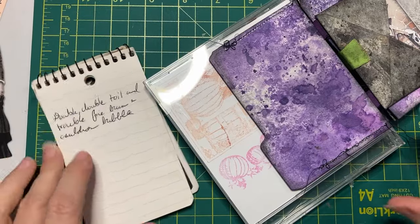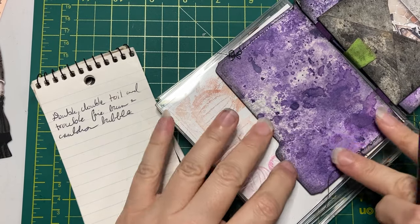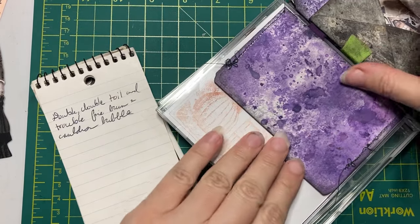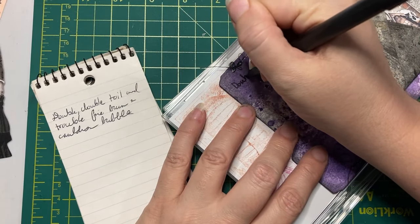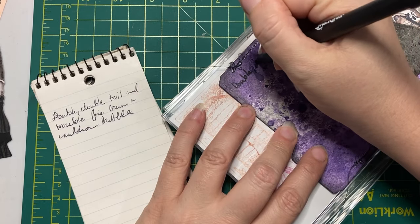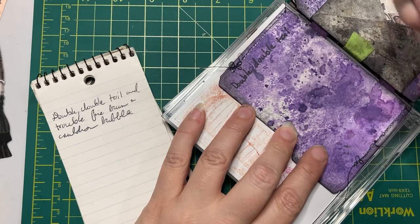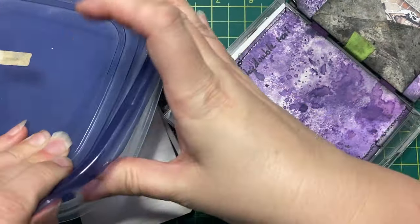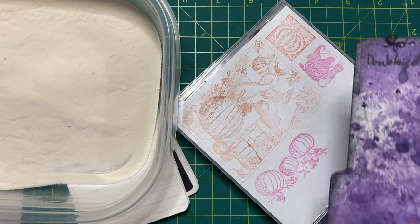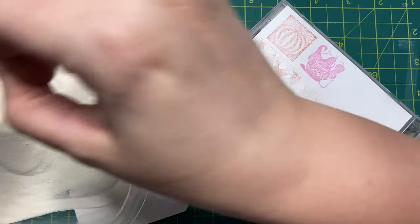All right, so the quote is from The Witches in Macbeth, and it's the "double double toil and trouble, fire burn and cauldron bubble," because I plan on putting a bubbling cauldron on this page. So we're gonna just try this out. And I don't know how long this is going to stay wet here in Florida, so we're going to go ahead and add the embossing powder as we go. Let's hope this hasn't completely dried on me. Nope, we're still good.